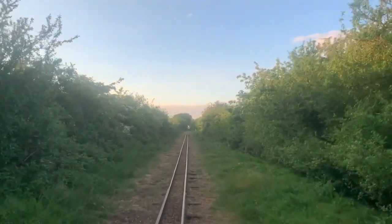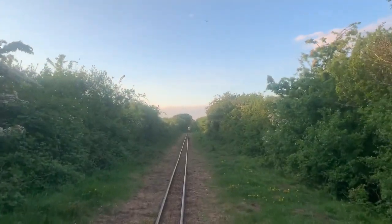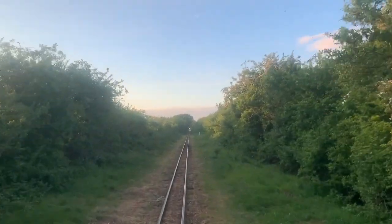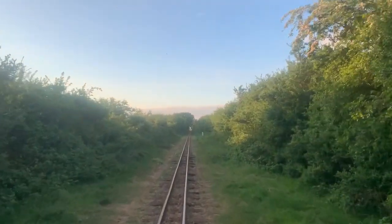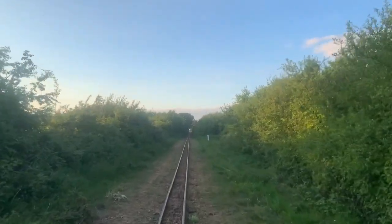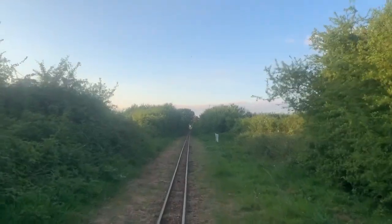Along the straight run up to Warham, we can see in the distance the level crossing ahead. Occasionally there is a deer or two, or another bird of prey wheeling overhead, but most likely we'll be chasing more partridge and pheasants along in a small frenzied flock. They probably make for some of the toughest meat in the country, after all the running up and down our railway they seem to do.